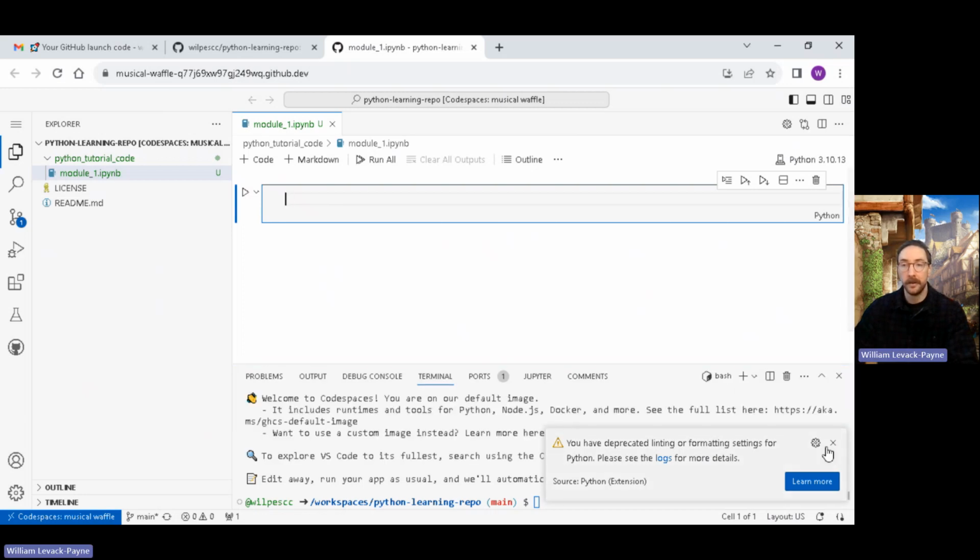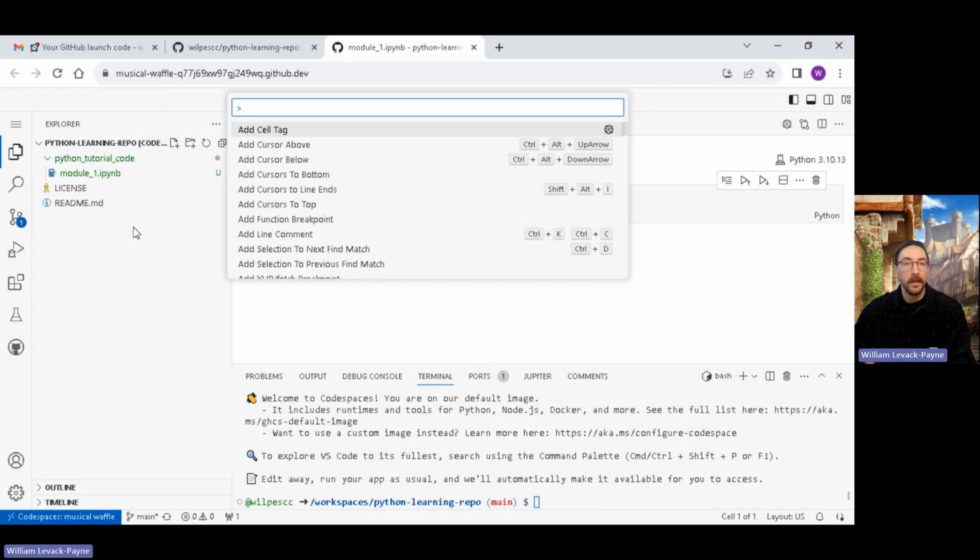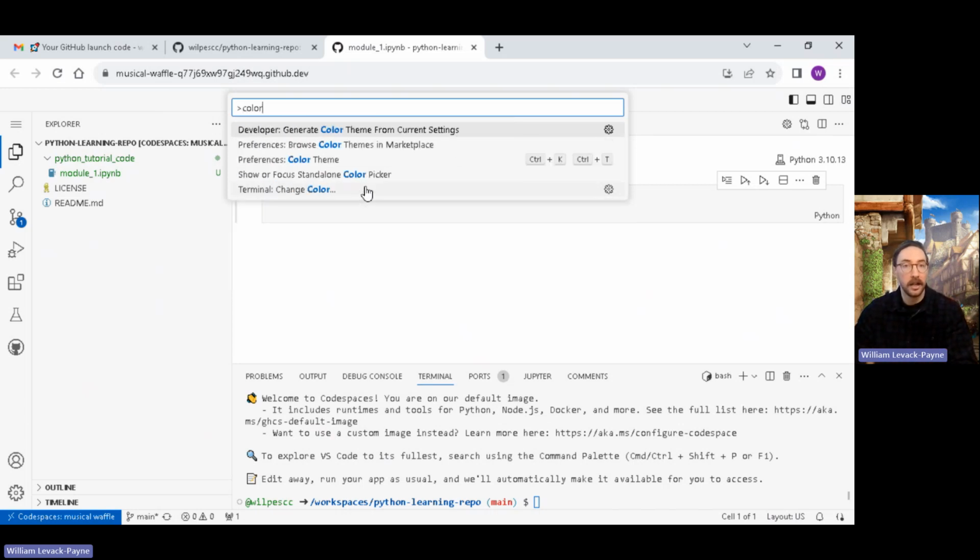What I'm actually going to do for myself is click in this empty space here and press Control, Shift, and P. This opens, you can see here, the palette. This is where we can talk to VS Code without going through menus to change settings about VS Code, the IDE that we're in. And I'm actually going to search for the word color, but spelling color the American way.